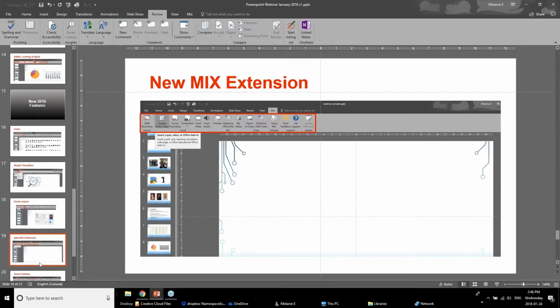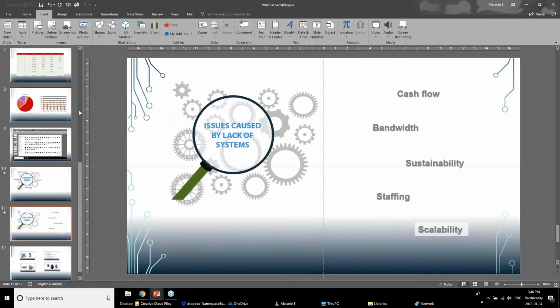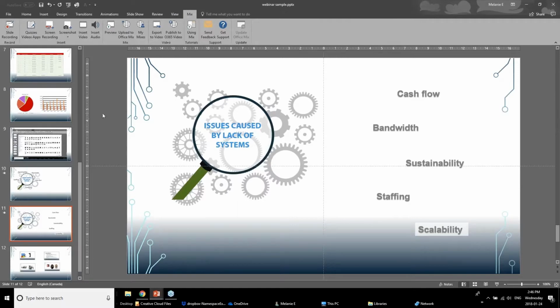But it does open up a whole bunch of new features, like I said, that I used to have to go definitely to other programs for, and now I do it all within PowerPoint. But I'll say this, they're definitely learning, and some of them are not as smooth as they can be. But again, in a bind, I think they definitely provide some functionality.